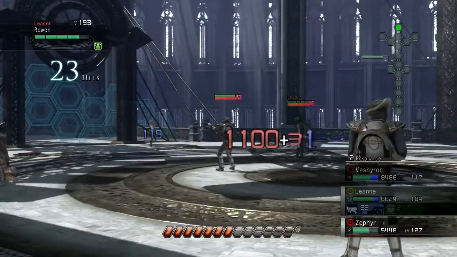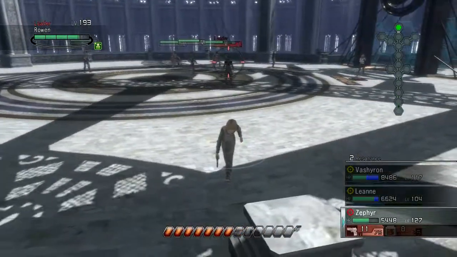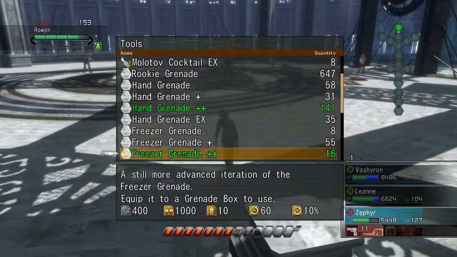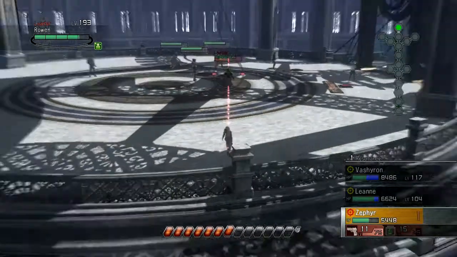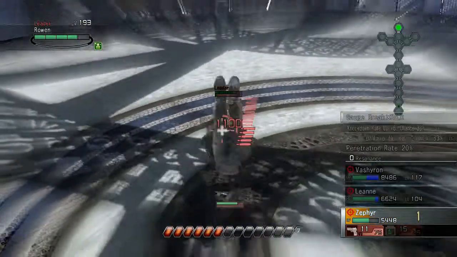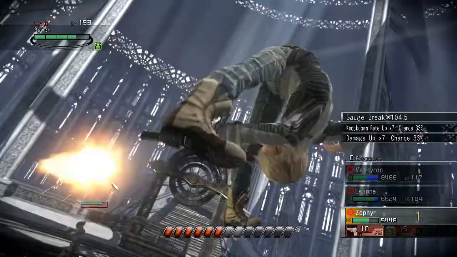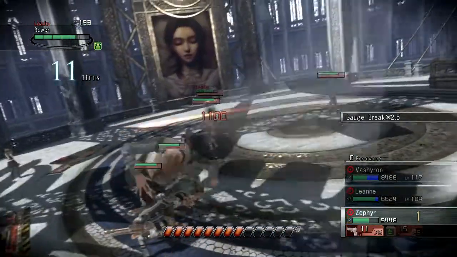Okay, poison seems to work out pretty good because it actually takes off the scratch damage right away without waiting for Zephyr. So I'm going to go ahead and try a few more toxic grenades just to see how they work. Except for the part where, you know, I didn't actually switch over to the grenades.